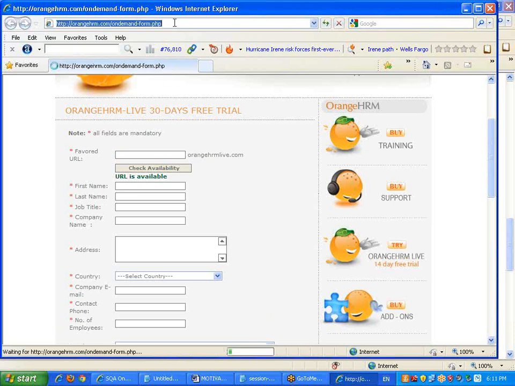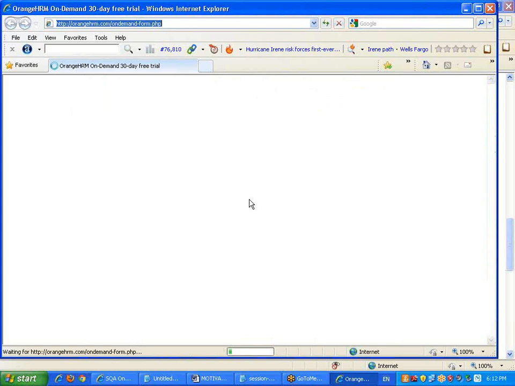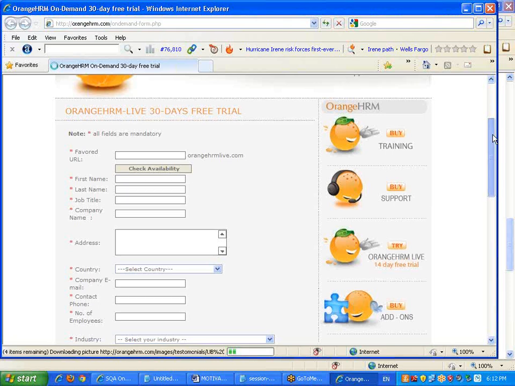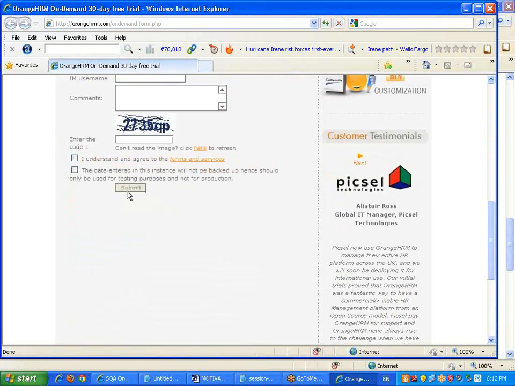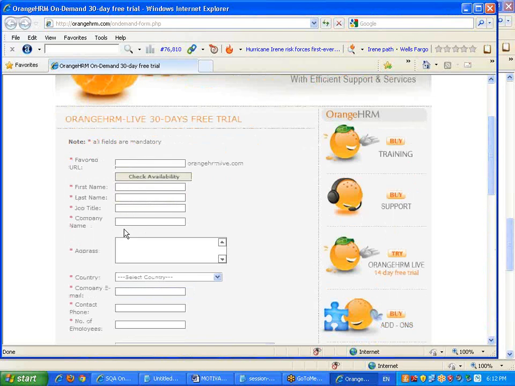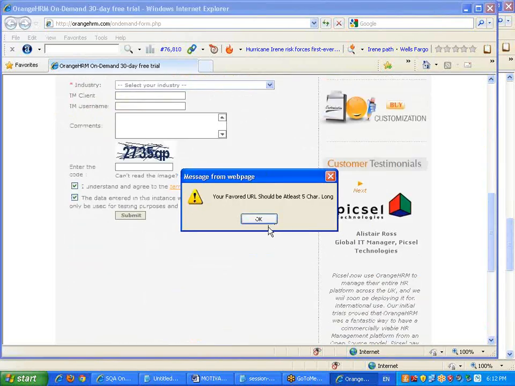Let me refresh the whole form. Yes, I just did F5 key on my keyboard, which stands for refresh. Now, the form is refreshed. The submit button is disabled. I can make it enabled, even though the required fields have no input here. So what's going to happen if I push that button now? Your favorite URL field should be at least 5 characters. Listen, why in the world the button is enabled? Okay.